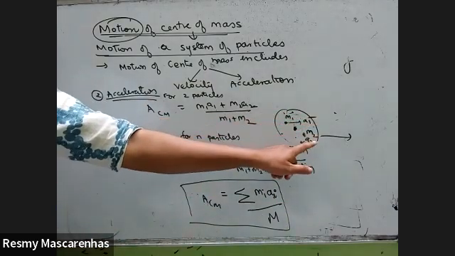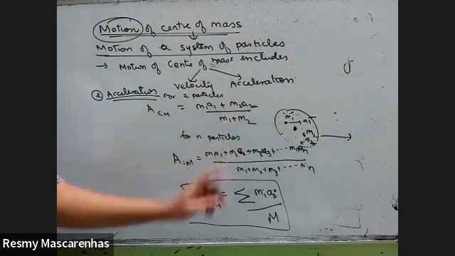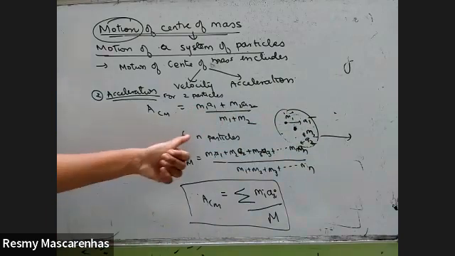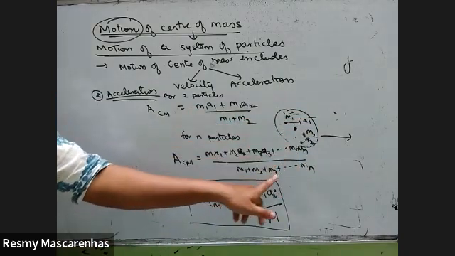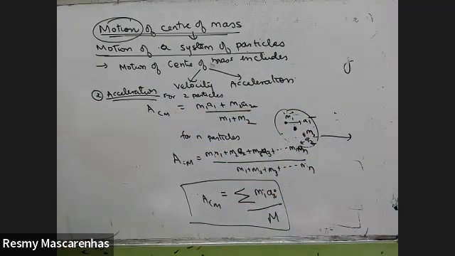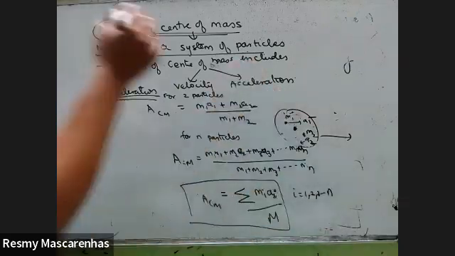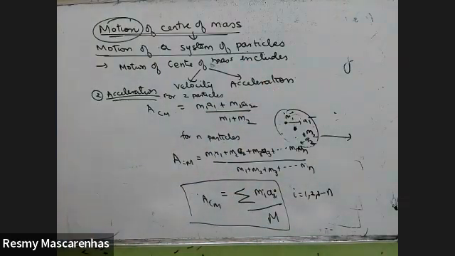If this is moving at one acceleration and this at another, the average acceleration will be the common point between both accelerations. In the same way, if there are N number of particles, then this will be the formula. So this is generalized to a summation sign, meaning I've added all, where i is from 1 to N, starting from 1 and ending at N. Now, based on this acceleration, we see what the force formula is.